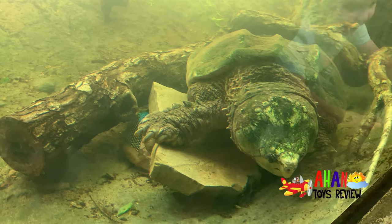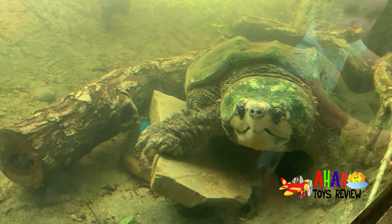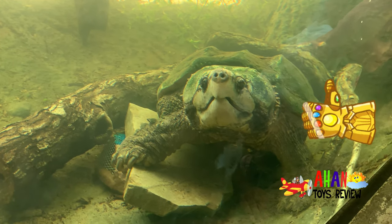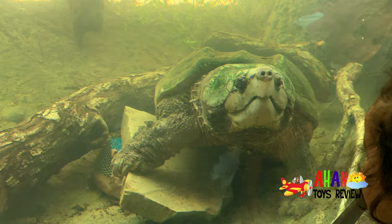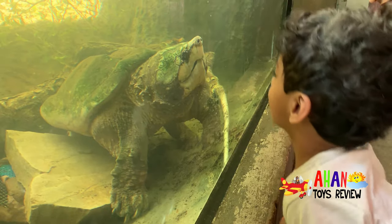Guys, look, it's moving its head up and it's like laying down. Can you see its sharp claws on its front feet? They're big but really sharp. Hey, look, it's staring right at us — isn't that funny? Hey guys, do you see its nose? Its face and nose looks like a mole's face and nose.